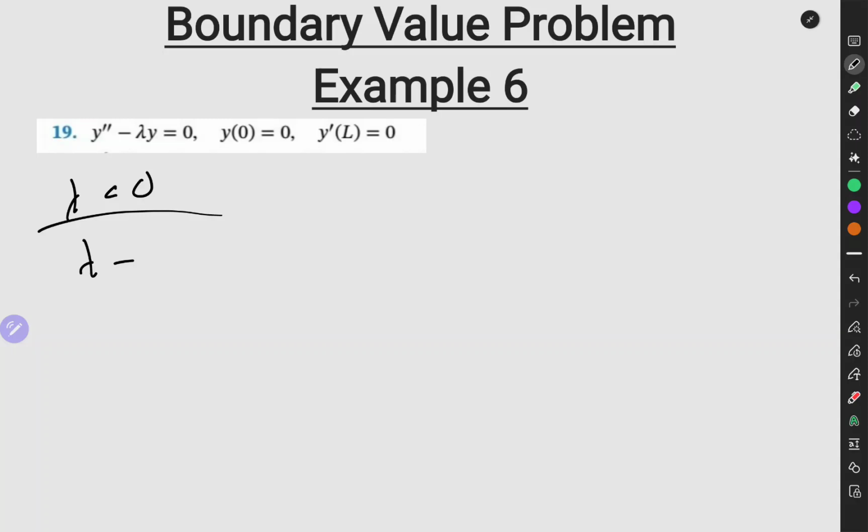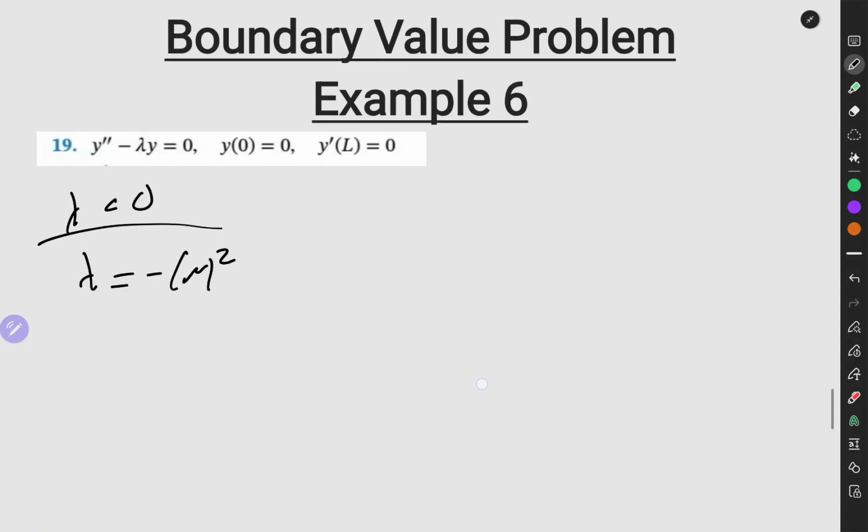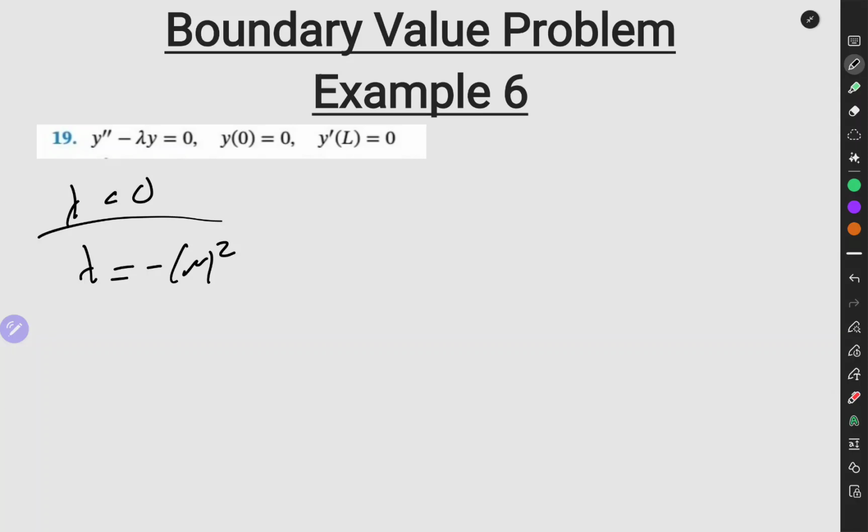So let's do this. Lambda equals negative mu squared. Oh, this one's going to be non-trivial. I'm learning the pattern here. Because this is negative, this is going to be non-trivial now. Yeah, it definitely will be, because this is going to be complex. Look, that becomes negative, it's positive, you move it over, it's negative. Solve the characteristic. So we picked the non-trivial one first this time. Usually it's the last one.